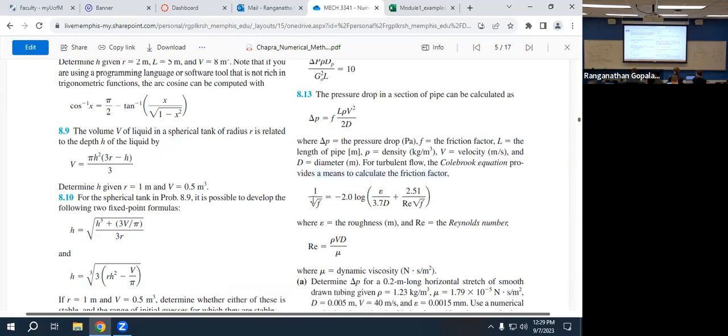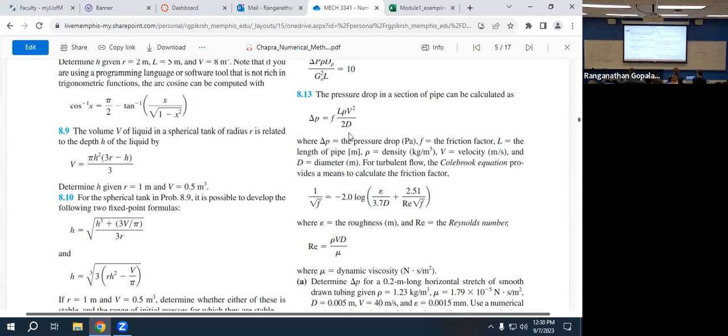Okay, fine. You have an equation for friction factor, except it looks non-linear. On one side you have the friction factor, on the other side you have the log of the friction factor. There are other symbols appearing, but the next line says epsilon is the roughness and Re is the Reynolds number defined as this. If I tell you what the roughness, density and viscosity are, there is enough information to get epsilon, D and Re. So the equation is now set up.